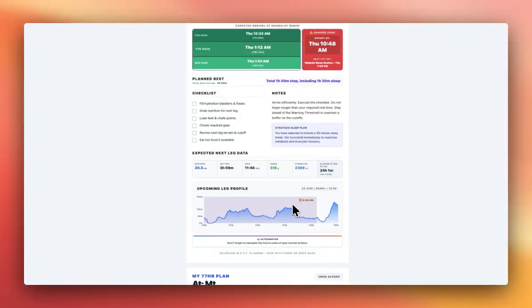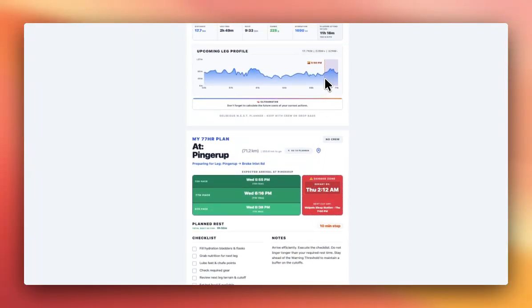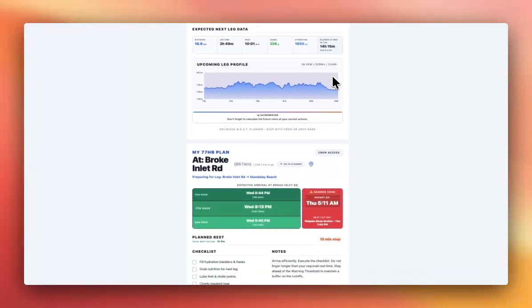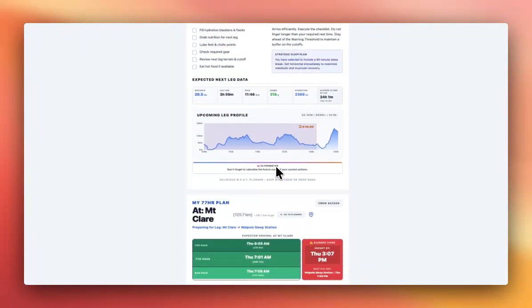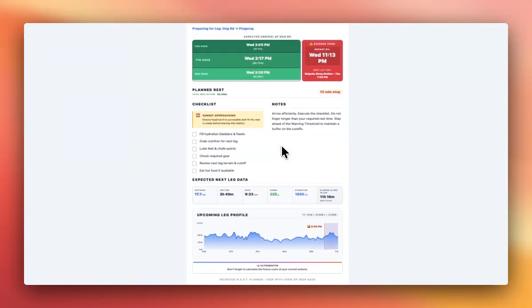And here's another. It will also show you on the elevation profile. We'll have a line roughly where the sunset is going to be, and a shaded section for any part you'll be doing at night. And then we'll show the sunset or sunrise, the approximate time, and obviously non-shaded for that. Just gives you a good idea of what sections you'll be doing, and you need your head torch. If there is the sunset coming up on a leg, there'll be a little warning, sunset approaching, just to remind you to get your head torch and your high-vis vests ready to go.